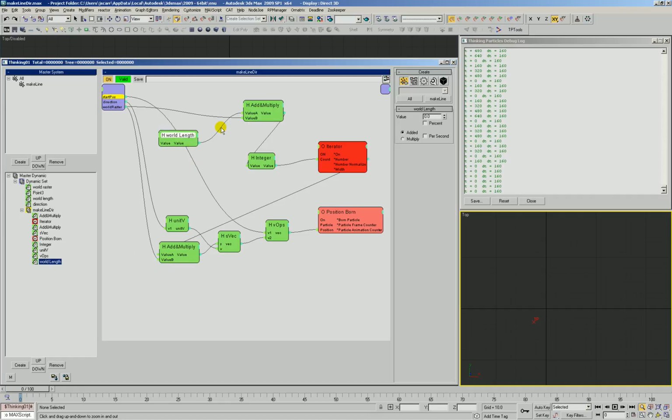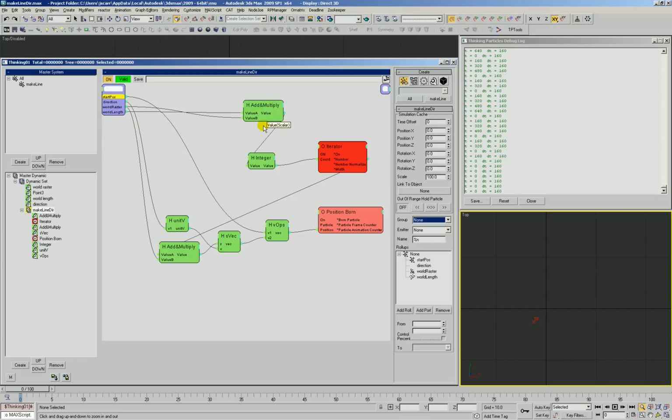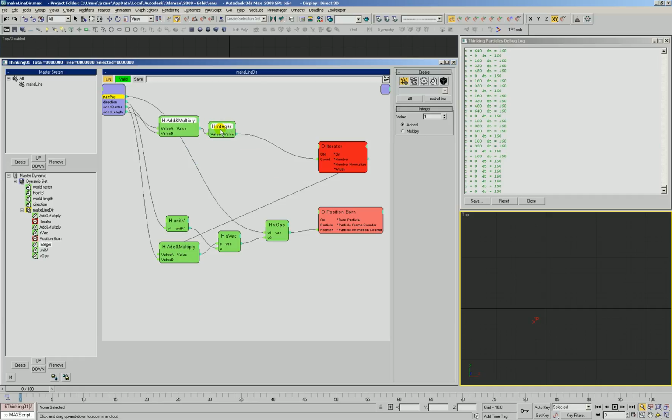And finally we're going to need a world length value. Let's call this world length. And we'll go ahead, disconnect that as such. And remember this integer adding 1 right here is just to add one extra sample onto the end.